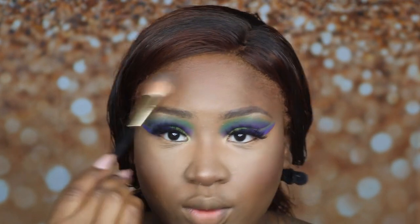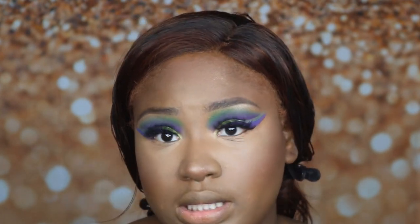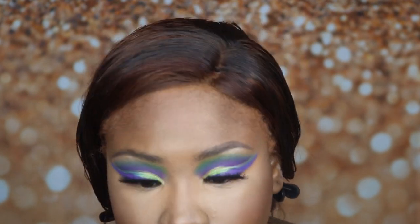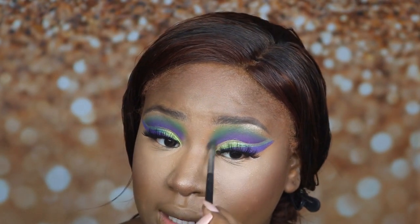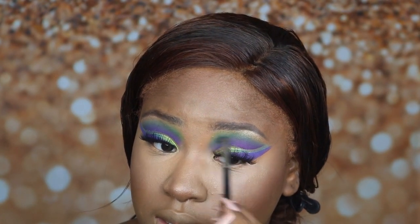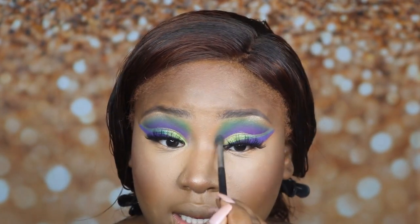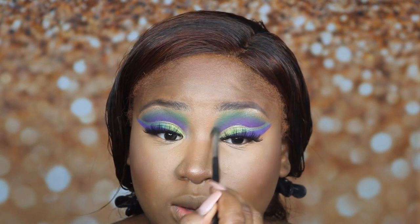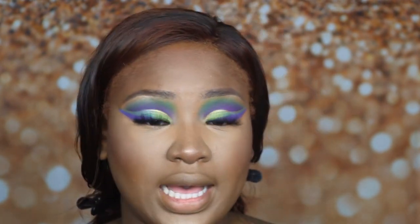So y'all already know I'm over highlighting, you know, because I need people to see me when I'm coming, like when I'm on my way. So, duh. I'm going to go take this down some more just to blend it into the middle, because, you know, being quick and fast like I am, when I do my concealer, I kind of took some of it away, so I just had to fix that a little bit.